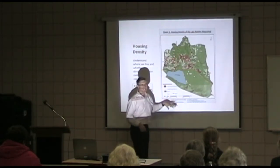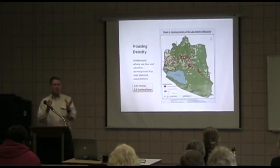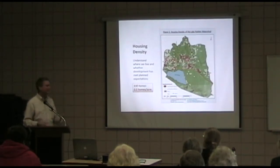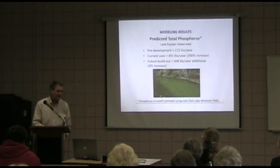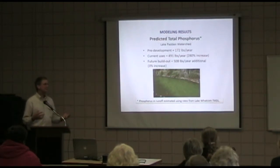All the water goes into the city's stormwater system, and they need to know how much water is going to be coming off each one of those sub-watersheds, because usually there's a pipe that goes under a road, and they need to know how big that pipe is. So they had some wonderful maps that we were able to work with, and then we put all the houses on there to show where people are living. That gave us a whole set of statistics about the watershed.